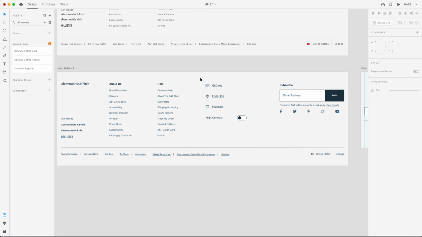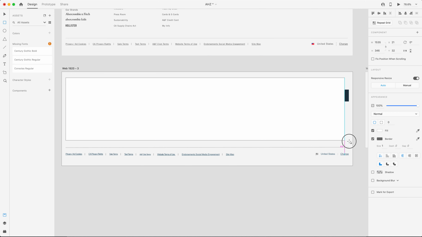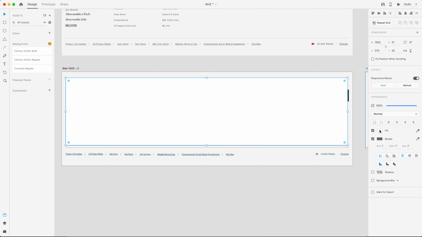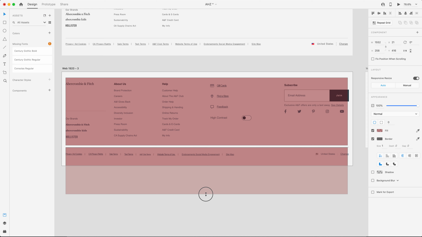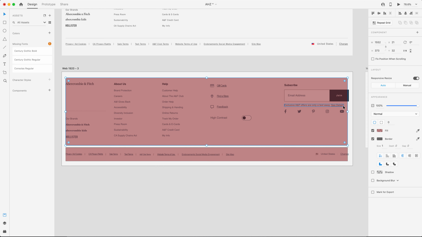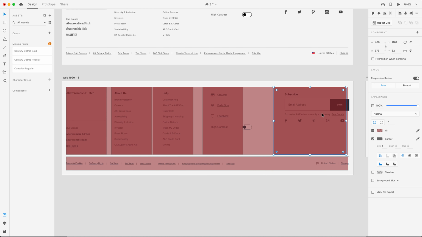And what I'm going to do next is to create a section that will contain two main areas, one for the top area and one for the bottom area. Now, inside that top area, I am going to have a grid system with a few columns that will follow this layout over here.